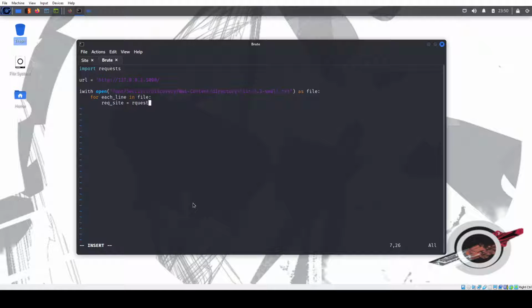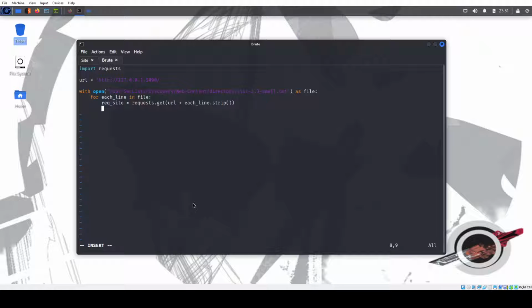We request.get, URL plus each line, and strip. What strip does is remove any white space on the left and the right. It avoids errors. Trust me, sometimes it just doesn't read, there's a space or something, and there have been many times I missed a directory because of it. Okay, there we go. Fix that typo.